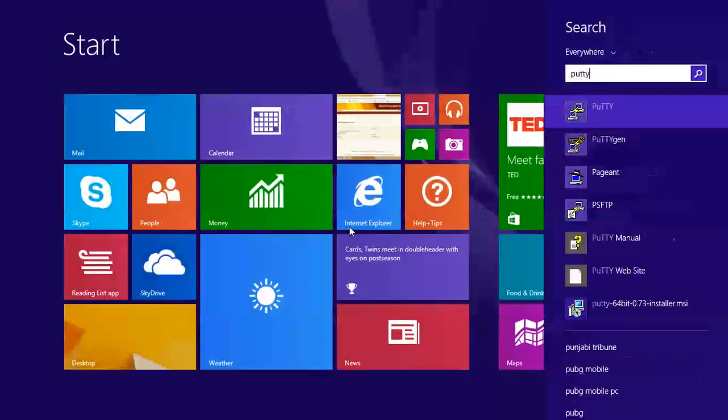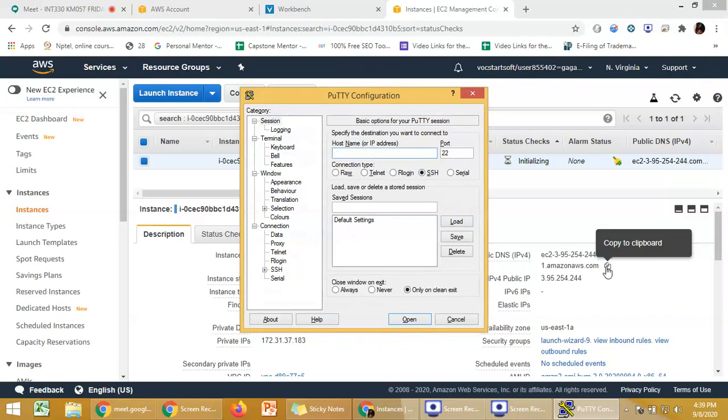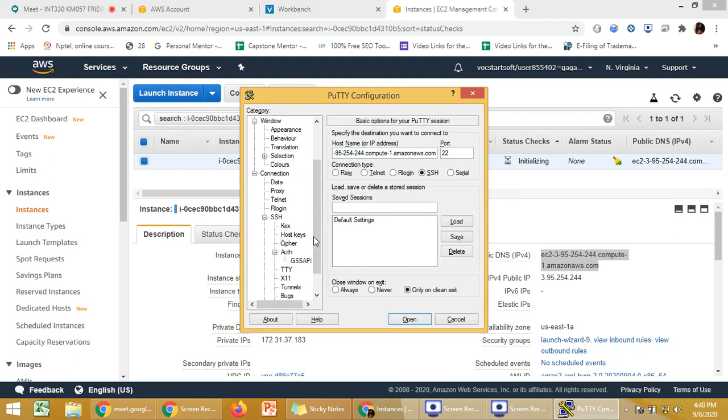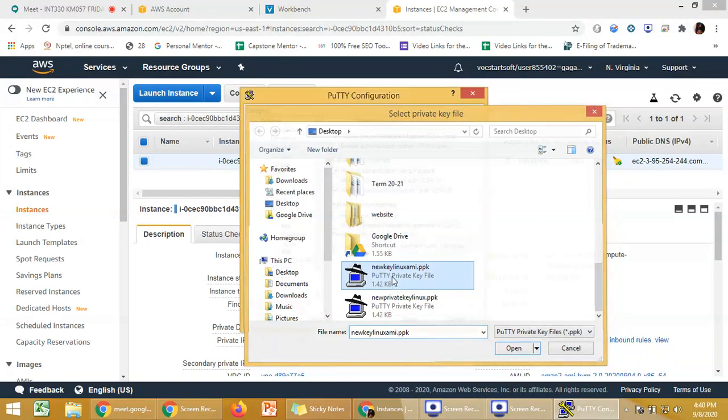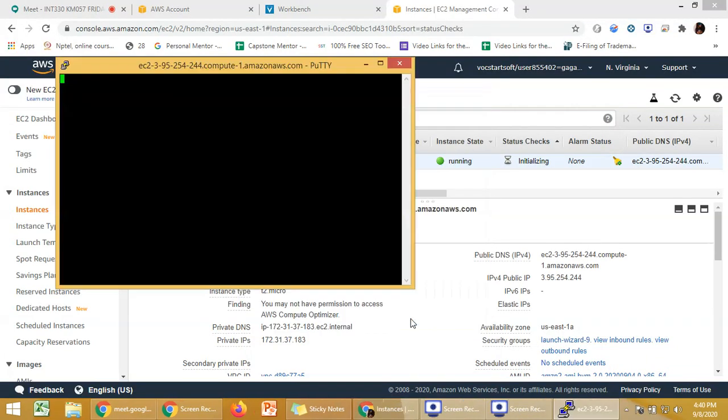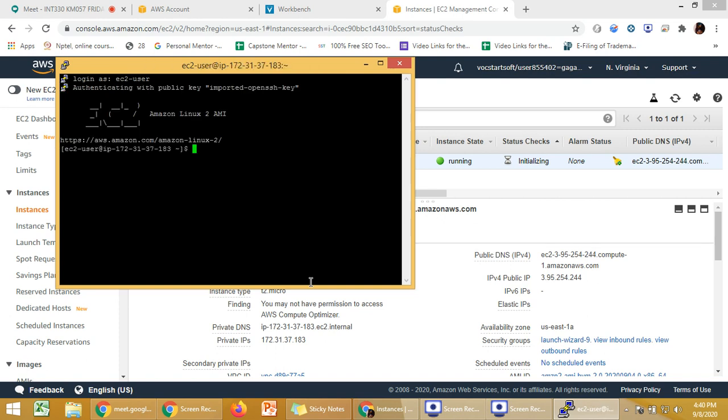The next thing which you require is to connect using Putty. At the host name, you are going to enter this public DNS. Then you are going to go in SSH and go to Auth. In Auth, you have to browse the file which you have just downloaded. New key AMI in my case, so I have selected that and try to open it. Now once we are trying to establish a connection, the username is going to remain default for all of your EC2 instances. The username should be ec2-user, and it will automatically use that key which you have shared with them to get the authentication. Once it is done, you will get a message that you have logged in into an Amazon Linux 2 AMI.